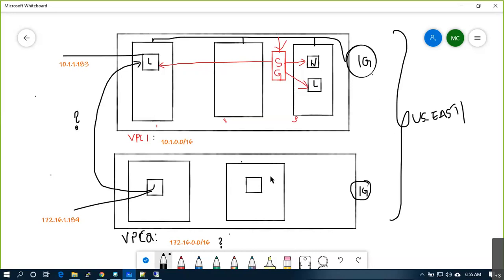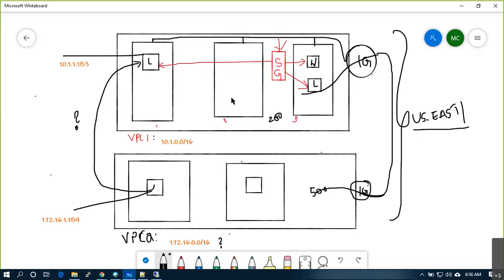Okay, so remember, by default, this VPC and this VPC are logically separated. A VPC is a logical boundary, right? So by default, they cannot talk to each other. If you have 500 VMs here, these 500 VMs will go via this internet gateway. And you have some 200 VMs inside this VPC. These 200 will go via this internet gateway. If you want to exchange some data with the machine sitting on the other VPC, this way is possible over the internet. But I said both are sitting in the same region, in the same building. Still, you are sending the data to the internet.